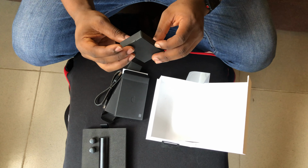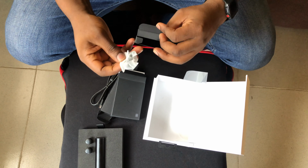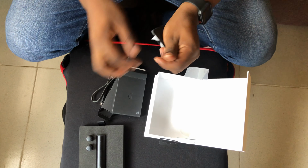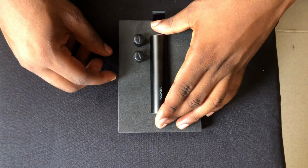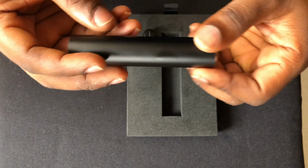I think these are the earbud tips. Okay, just earbud tips. So let's keep this aside. So let's come to the main attraction. So this should be the charging case.